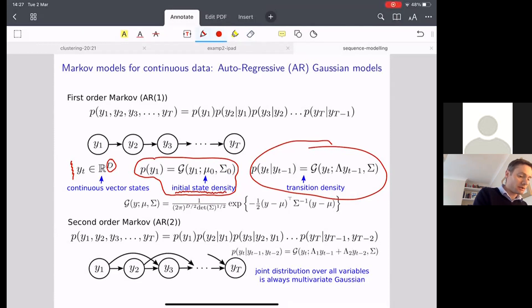Our transition model, our transition density, is going to generate the next item in the sequence. We're Markov, so we only get to look at the previous item in the sequence, and again we're going to use a Gaussian distribution. The Gaussian is going to have a mean which is Λ times yₜ₋₁, so this is going to be a d by d matrix in the general case. The mean of this Gaussian is a linear combination of the previous element in the sequence, and we're going to have some covariance that doesn't depend on the data, so it doesn't depend on the value of yₜ₋₁. It's always this fixed value, which again is a d by d matrix.